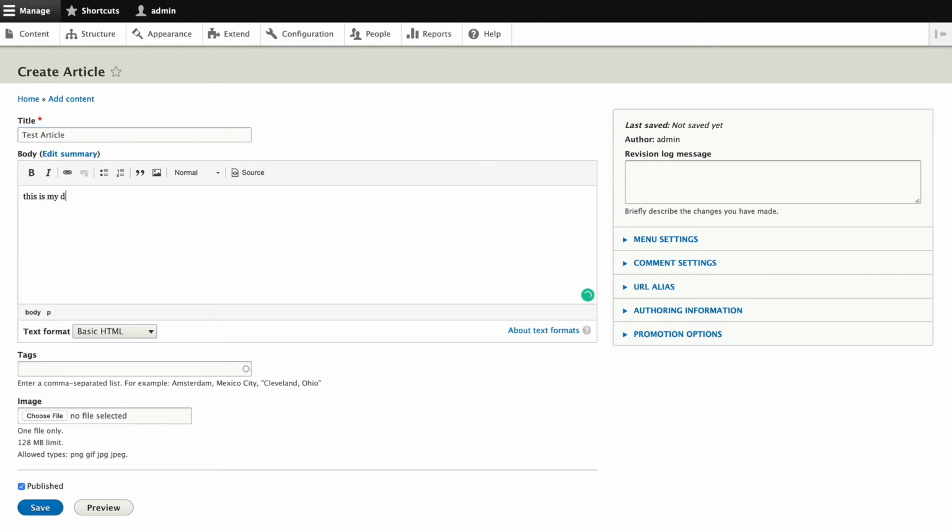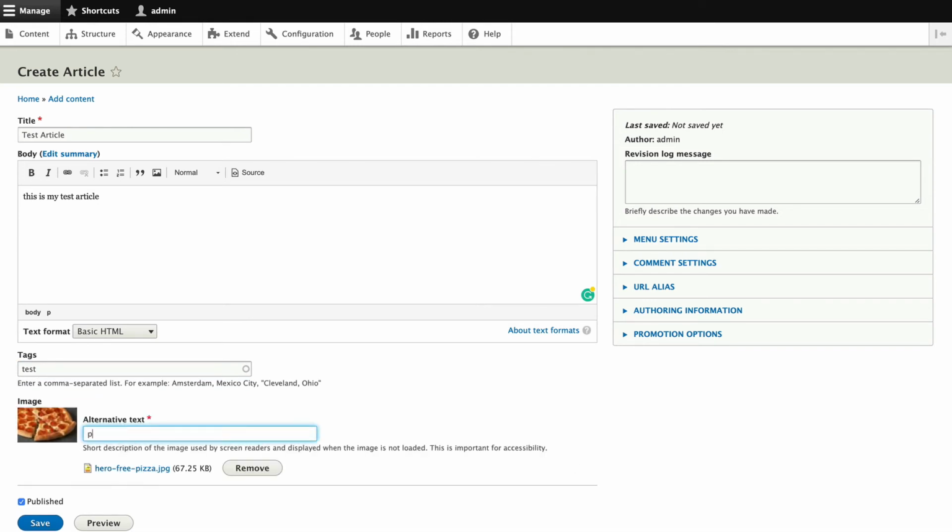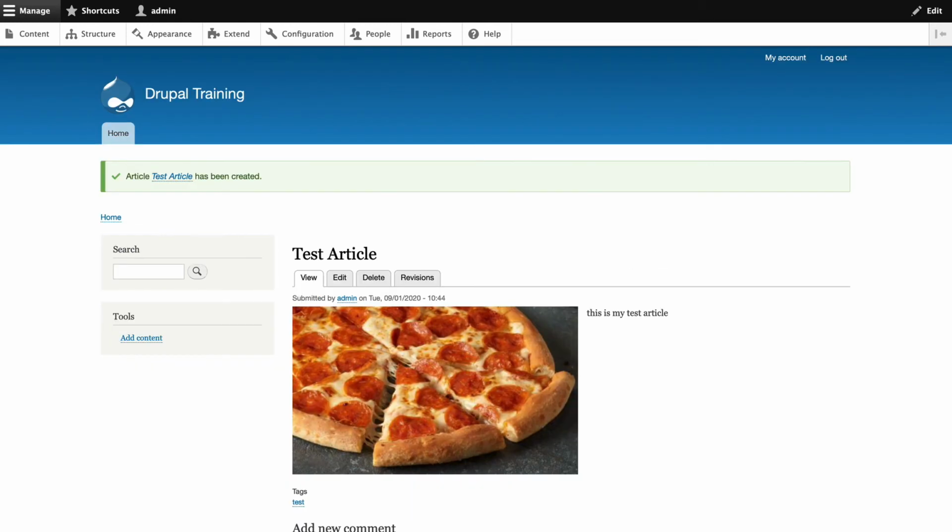This is my test article. Add a tag called Test, and upload an image. This is important, so please upload an image from your computer. Doesn't that look really good? And click Save. If you're able to upload an image and save the node, that's terrific.